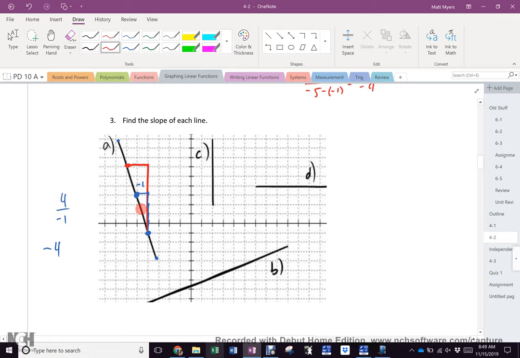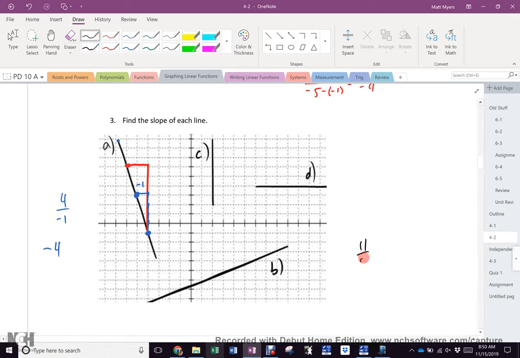First of all, is it positive or negative? Positive. Because I would go up and right, or I would go down and left. Negative, negative, or positive, positive. I will wait a moment while you decide on that slope, and then I would like to hear some people's answers. Remember, you can't get it wrong as long as you tell me a positive slope.